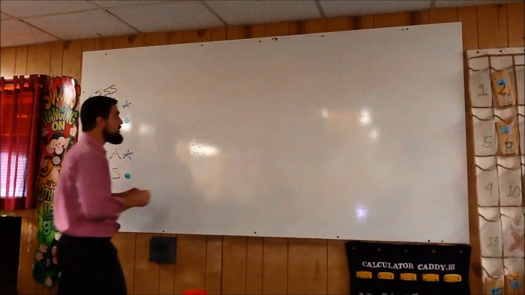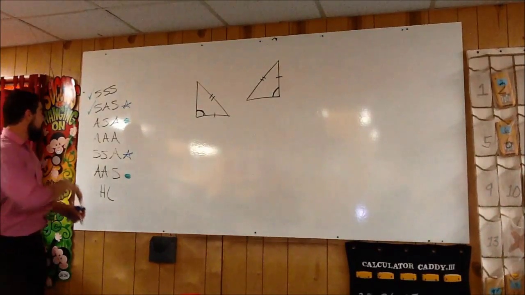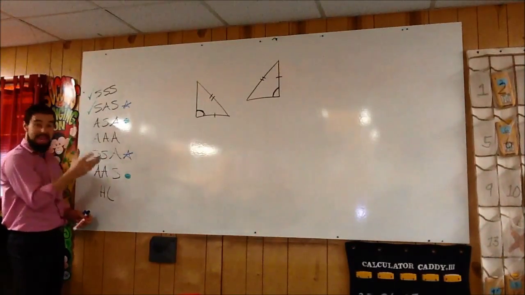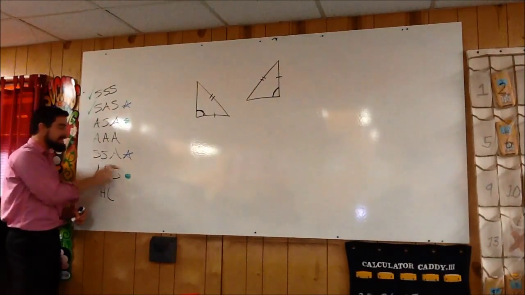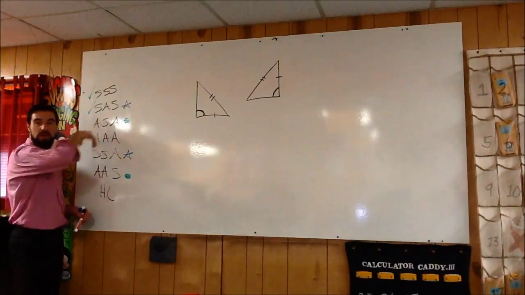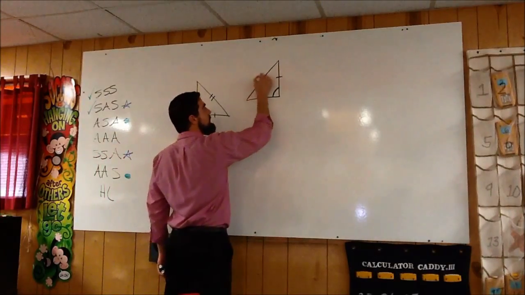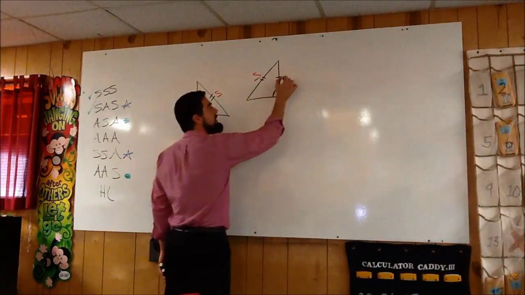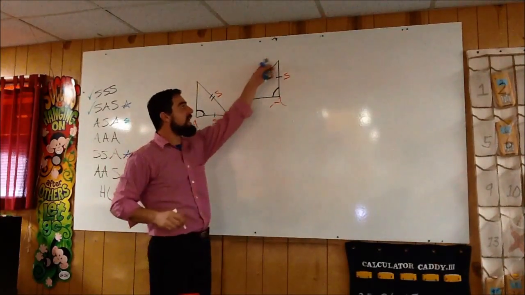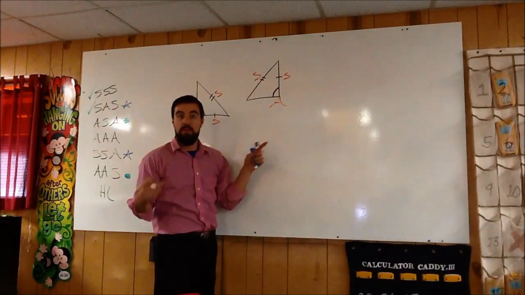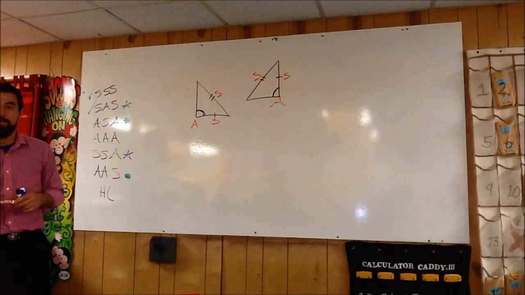However, what happens when you've got another scenario where you have two congruent sides and one congruent angle? Because we need to talk about this one. We know the last one worked, we just did it. What happens if this side goes with that side, and this side goes with that side, and then this angle goes with this angle? So we have side-side-angle, where you have two congruent sides and the non-included angle.